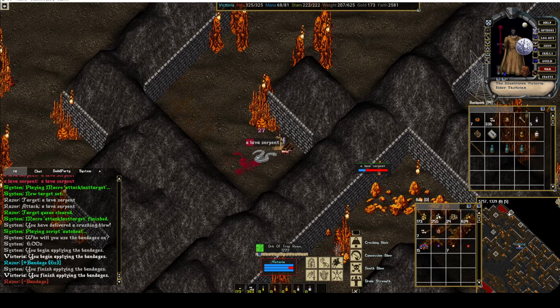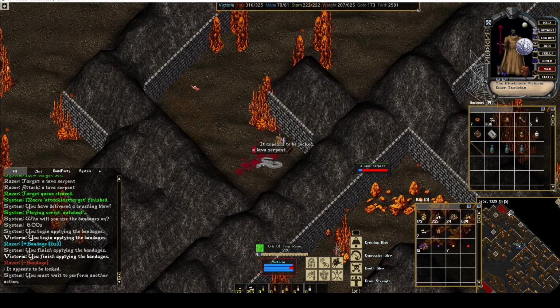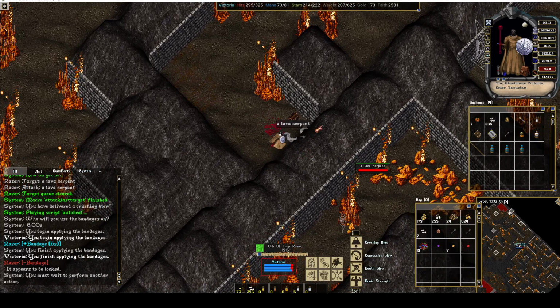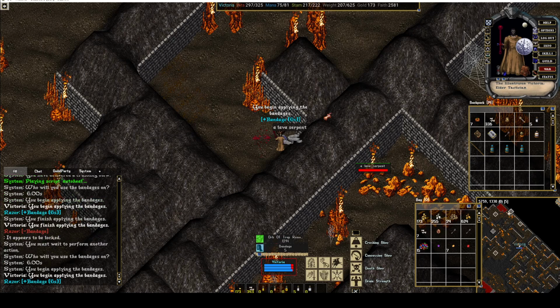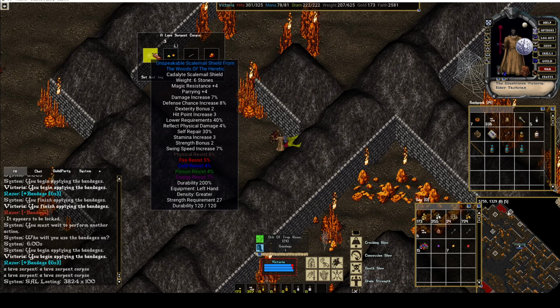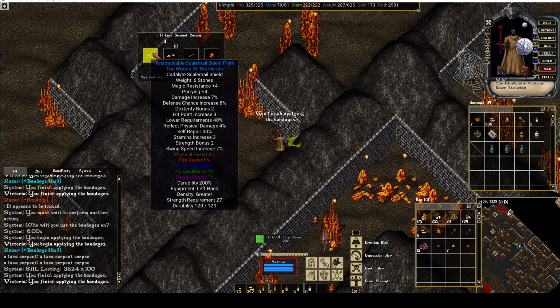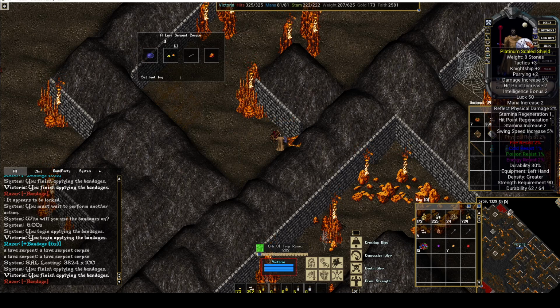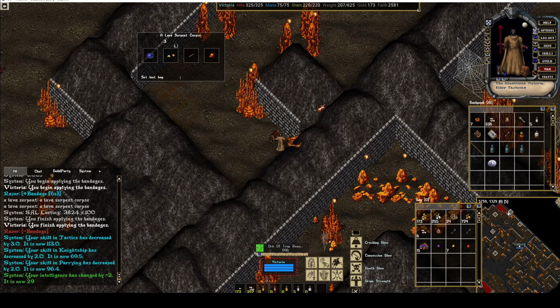Take a look at this chest while we are fighting. Never mind. Magic, parry, damage, DCI. Oh, this is a nice one. This is a really nice one. Look at that, we got an upgrade from a random snake.